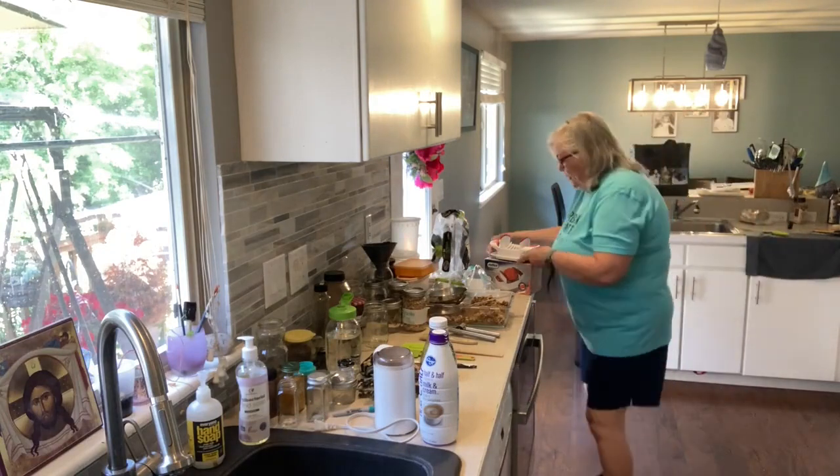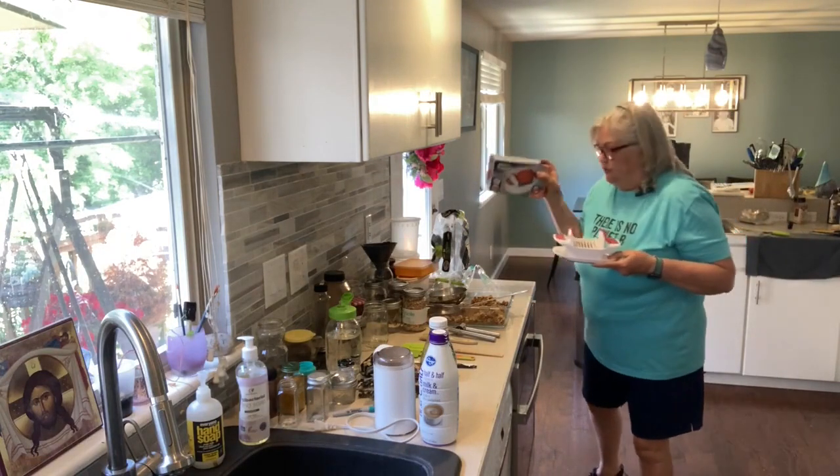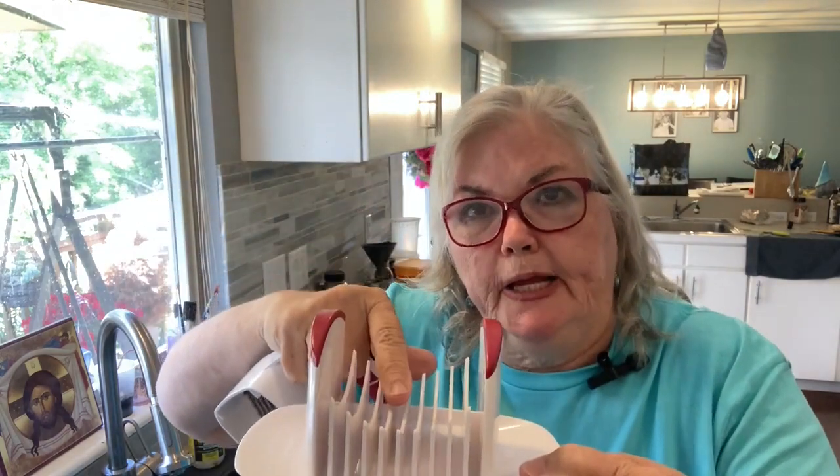Now this next one, now we're on our second machine. This is a tomato slicer, and it's got blades, and those blades are sharp, so you want to be super careful with it. What you do is you put your tomato here, and you want to use one that's a firm tomato. You don't want to use something that's smushy, because then you're going to have a smushy mess. And it's got a little tray that will collect the tomato liquid too, or the seeds or whatever.